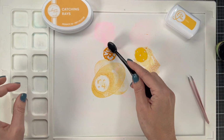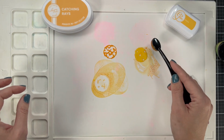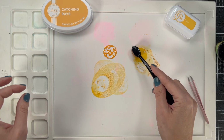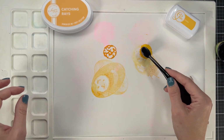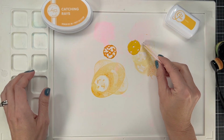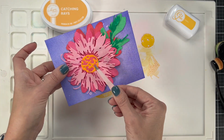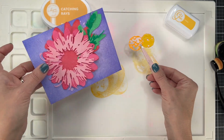It's a very easy thing to do with Catherine Pooler inks because they have a lot of ink in them, and you can use this bit of ink that you get on your mat and add with a little ink blender if you want to add some extra detail to it, but it's nice just to get the whole thing colored by putting it directly on the stamp pad. Here's what I mean. I would be able to see my red background through those holes, so that's why I made a third piece to make sure that I had that covered.